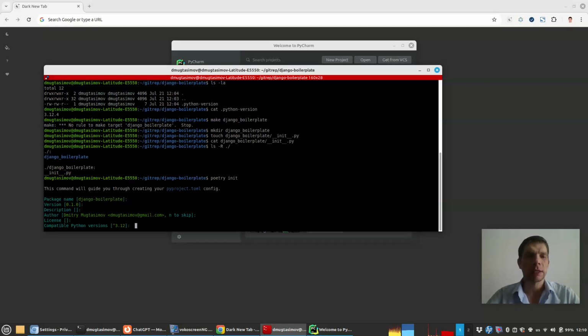So this means that it can be any subversion of version 3.12, like 3.12.1, 3.12.4, or any other, and it will be automatically picked and locked in a poetry lock file.